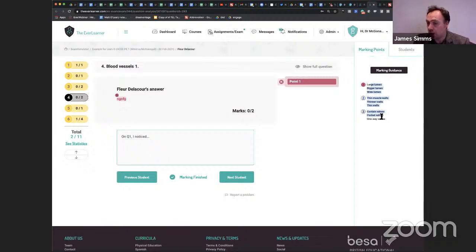So it could be that you go into a mark scheme, you say, look, this kid never writes down the word diffusion or cell wall or whatever it happens to be in that particular lesson. You could literally say to the student, if gas exchange comes up, you must write diffusion, you must write concentration gradient. And if they don't do that, there's nothing else you can do. Like you've done your job at that point. It really is up to them. If you've said to them, write these words down, there's not much else that you can do to make them write them down. Practice, obviously. So there's that.